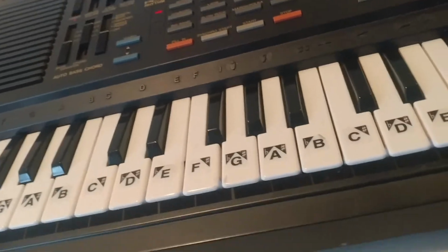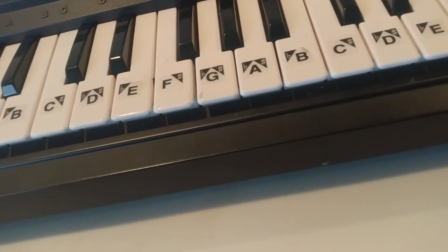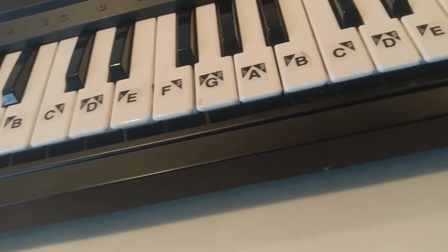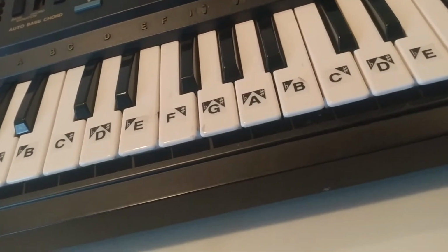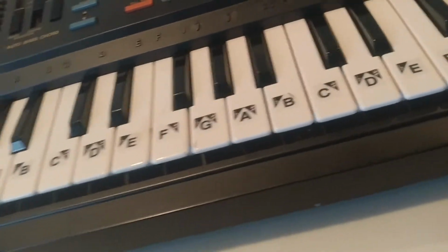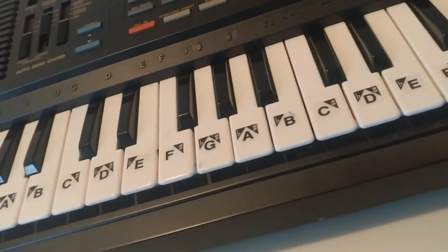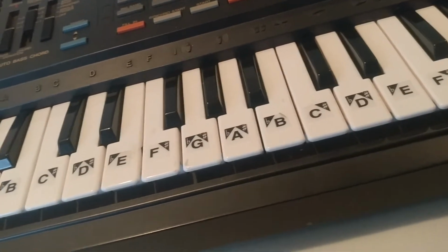I'm probably not gonna modify this keyboard. I love this series so much. I'll modify these when I have 2 of each one. I think I had like 6 of these at one point. I had to sell 2 of them because I know I did some dumb stuff and I owed some money. But that's almost over. So we should be getting back on track with our life now.